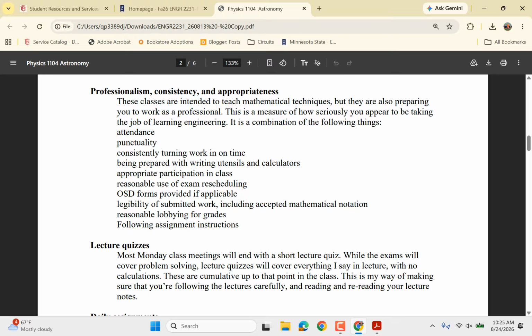Engineering is not like that though. I just want to make a distinction here because engineering is so closely related to those things that that persona kind of appeals to people. But engineering is a professional degree, and your employers and your future professors are going to want you to behave in a professional way.